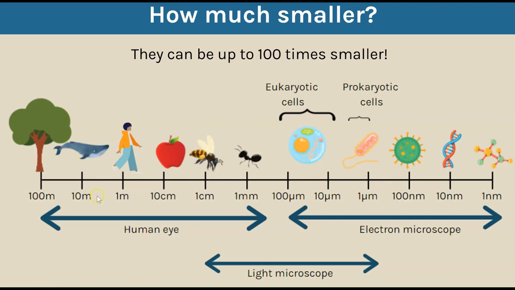Within GCSE you will learn about different microscopes - a light microscope and an electron microscope. This scale shows you what you can see with your human eye compared to a light microscope, which are the microscopes you typically have in school. An electron microscope is much more powerful, with a higher magnification and higher resolution. They're much more expensive so you wouldn't have one in school, but because they have higher resolution and magnification you're able to see much much smaller objects clearly.